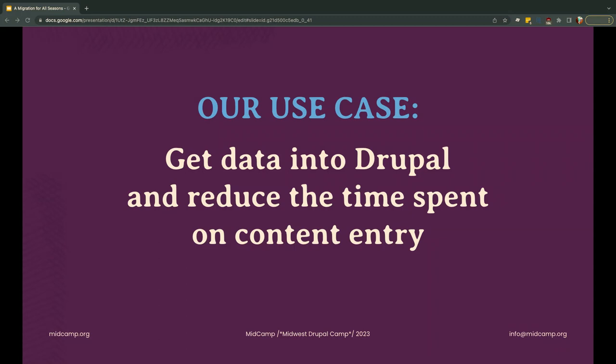And there's a workflow that I'm going to show that will hopefully reduce some of the time spent on the manual content entry. And it also makes for a nice workflow where we don't have to be exchanging databases back and forth, because the data is all saved in spreadsheets and can be managed in a central location, or even managed by non-technical people who are working with our clients or in other departments to get the content ready for the Drupal site without them having to know Drupal itself.